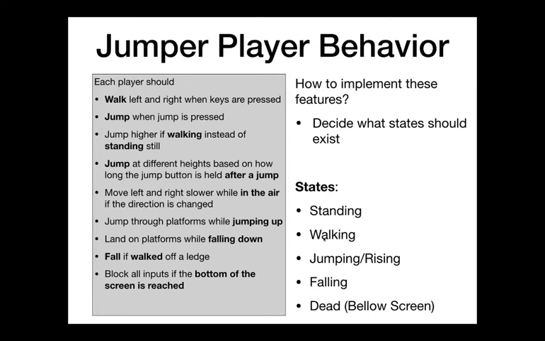If I'm standing, walking, jumping, which we'll call rising, falling, or dead, we're going to have different behavior, different functionality from the API based on these. And I don't see anything else where I'll have a different set of behavior. So I'm feeling good that these are my 5 states, just by parsing through the spec sheet and really thinking about what behavior I want from this player class.